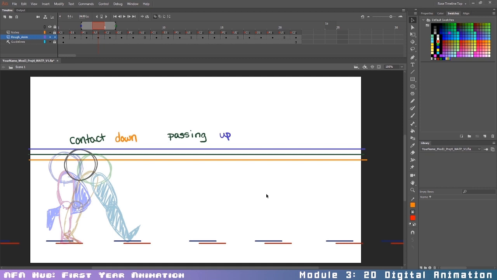Click off, switch to red, B for brush. This heel is going to be in a halfway position, toe's going to be in the same place. Okay, we're going to in between our stepping foot, which is still red. And these shapes are literally just going to be right in the middle of one another. Okay. We're going to come to blue. Same thing here. The shape is going to be here. Now if we imagine an arc here connecting the bottom of the leg, we can draw the calf on the middle of the arc.